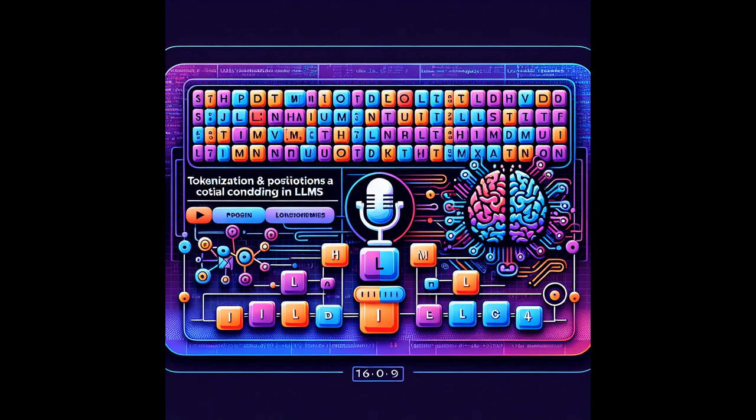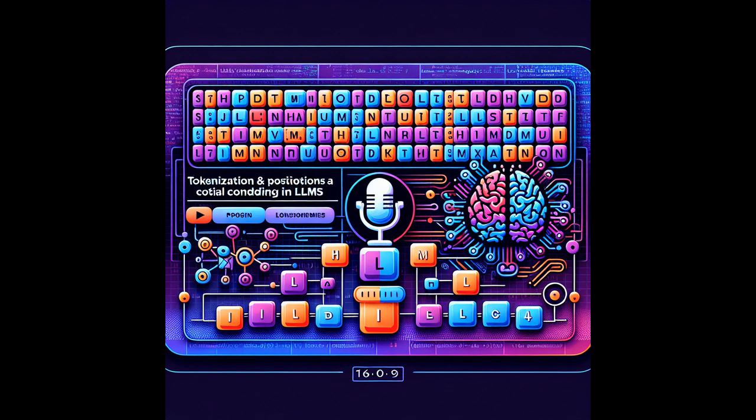That's the next critical step. Each one of these tokens gets converted into a unique number. We call it a token ID. It's basically like giving every single word or subword in BERT's massive vocabulary its own distinct digital fingerprint. So for our example sentence, "a puppy is to dog as kitten is to," each word, plus maybe some special markers BERT uses, gets its own unique ID number. So puppy gets an ID, "is" gets an ID, "to" gets an ID. Exactly. And importantly, every time BERT sees puppy, it gets the same ID. Same for "is," same for "to," even though they appear twice.